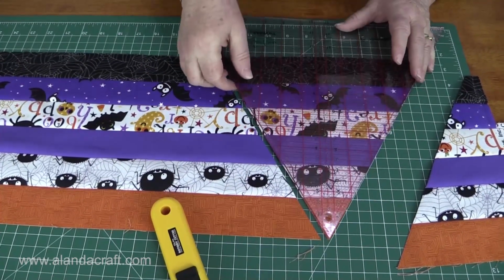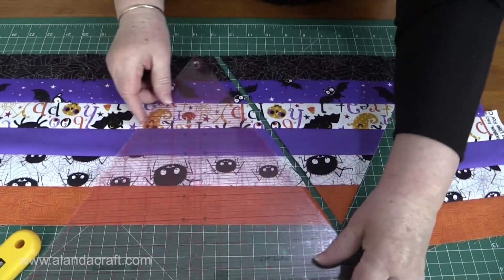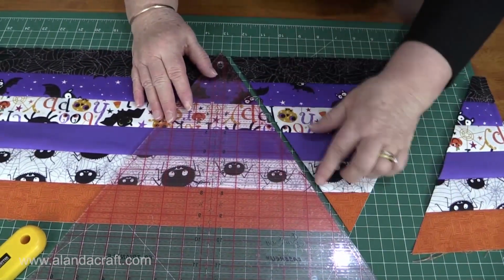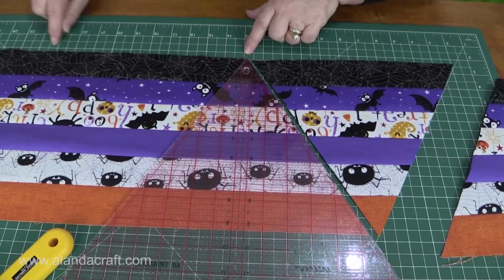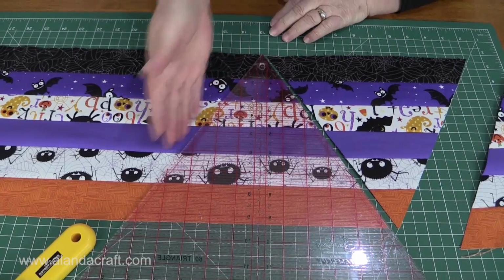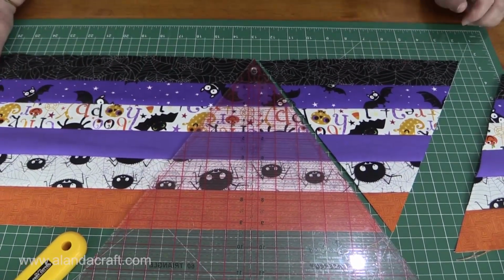Okay, and then all we do is turn our ruler around and do exactly the same thing. So line it up along the cut edge, make sure that our point is at the edge of this piece of the fabric now, and then we just cut down there. And then we're going to continue on until we have 6 triangles cut.